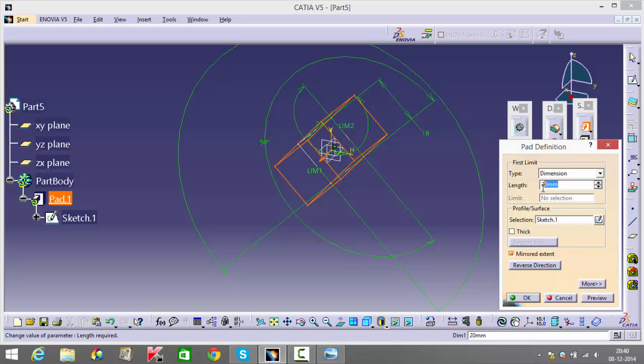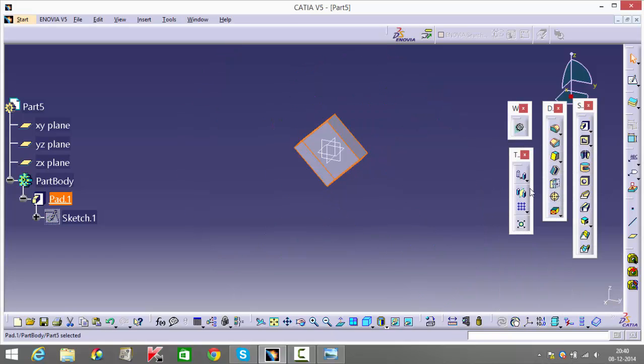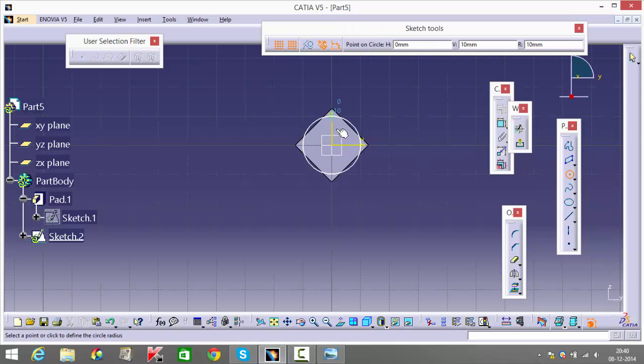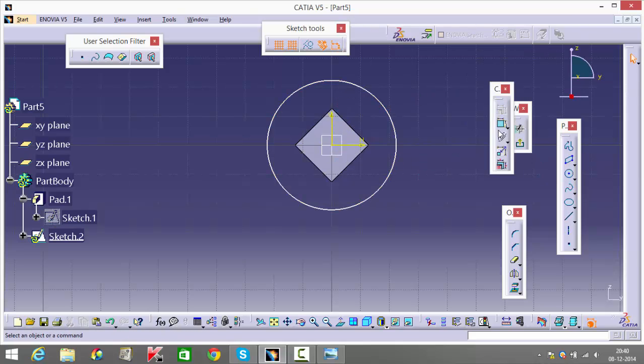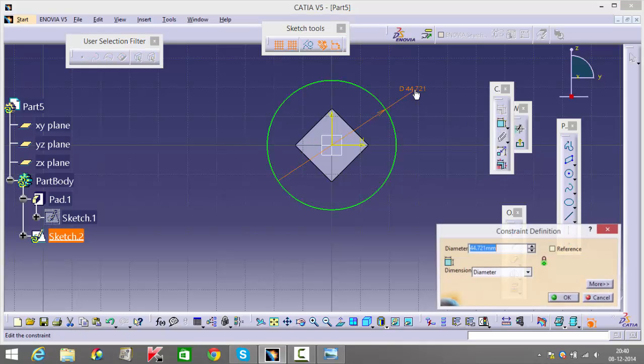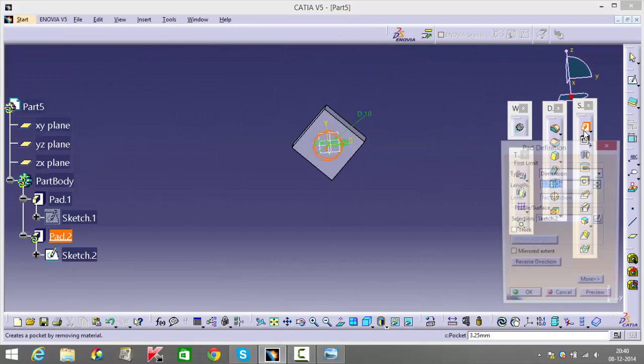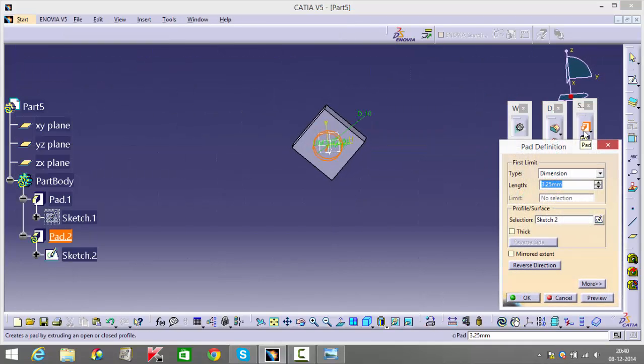I'm just gonna mirror extend this, one of my bad habits. And since the total thickness of the head is given as 6.5 and I'm mirroring it, so 6.5 by 2, 3.25. After I have this, now I'm just gonna select the surface itself and draw a circle of dia 12, no, dia 10, and go back and give a pad option for this. A total pad of 75.